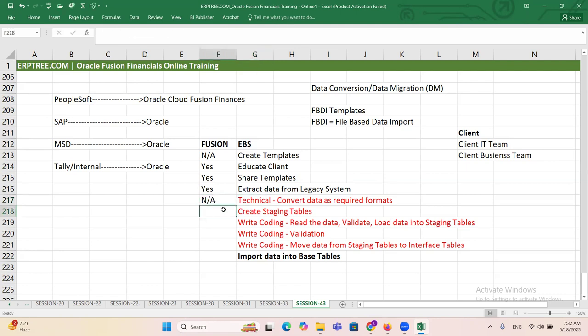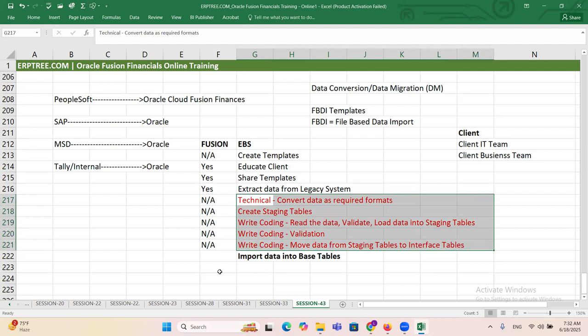They don't need to create the staging tables, write the code, or write validations, or do anything to move from staging to interface. That means when all these are not required, we don't need a technical consultant also. So that's how we have the data conversion or data migration process in case of Fusion.